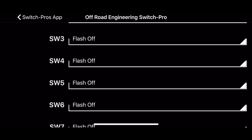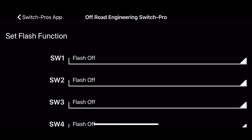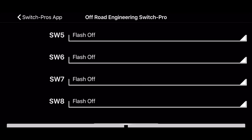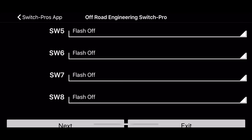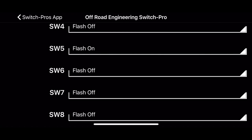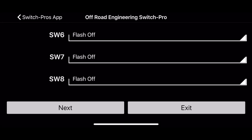The next setting is a flash function. This flash rate is about the rate of a normal turn signal indicator. I'll set one of the LP9s to the flash function. So now you have flash off, flash on, or one-touch flash. One-touch flash means you touch that button and it flashes instantly. Flash on, which I'll set it to, you have to double-tap the switch to make it flash.